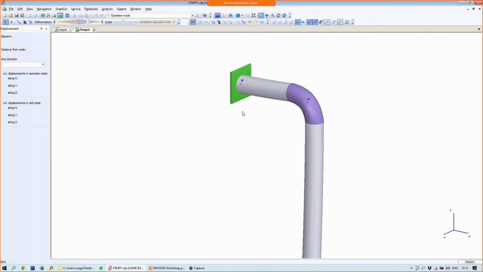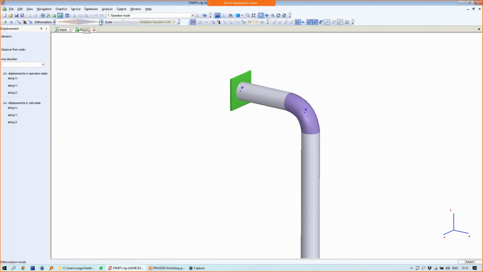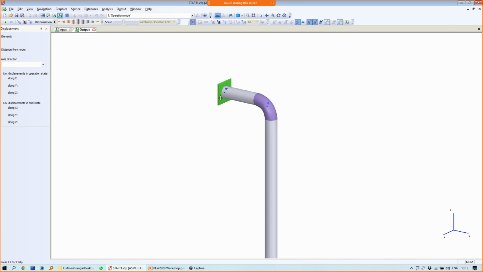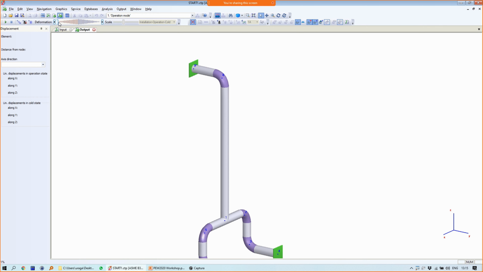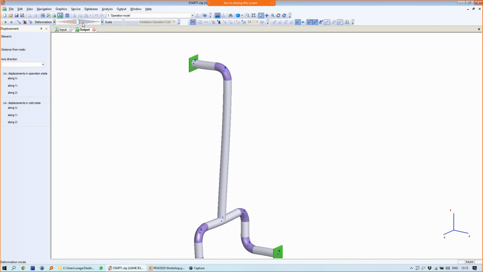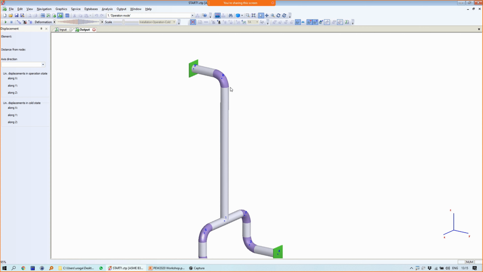You can see now this anchor is moving. On the left side, this position is the installation state at ambient temperature. This middle position is the operational state, and the right position is the cold state. So in this model, the cold state and installation state are the same.